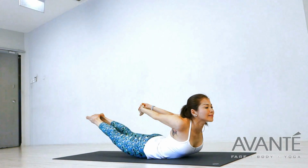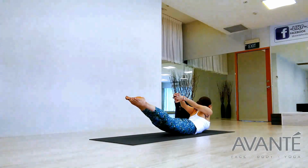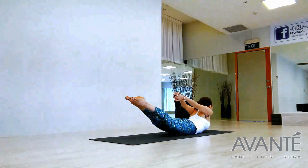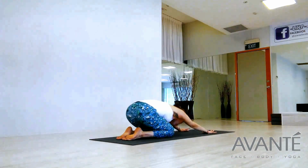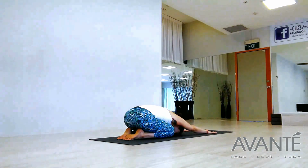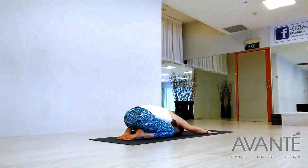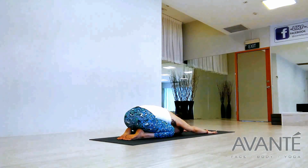If you want, you can close your eyes. Engage your thighs more, you want to burn. Engage your thighs, stretch the spine. Use the middle back. Good job, and exhale. Relax here. Back to child pose. Try to sit down on your heels. Spine is relaxed. Hips are relaxed. Shoulders relaxed.